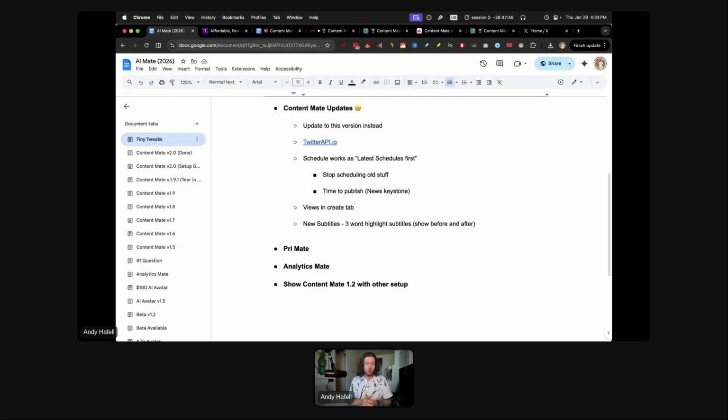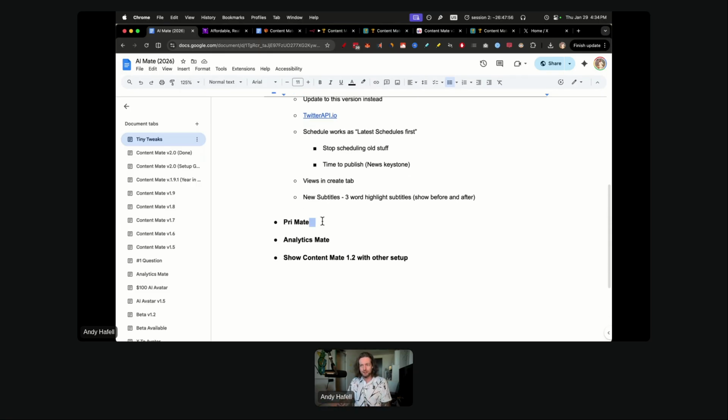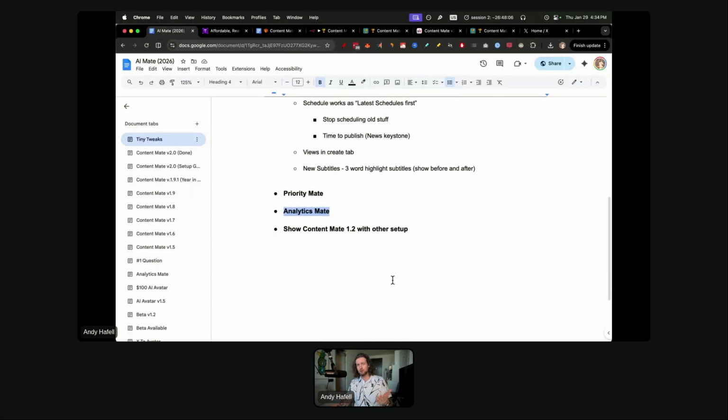However, what I am using and what I am probably going to share, and I'm not sharing this now, is something called Priority Mate. It's called Pre-Mate right now, Priority Mate, and something called Analytics Mate. So I want to talk about those two now. Again, it's not coming, it's not ready. There is no deadline, but I'll tell you why they are so exciting to me, and potentially how you can use them yourself, or get some ideas.